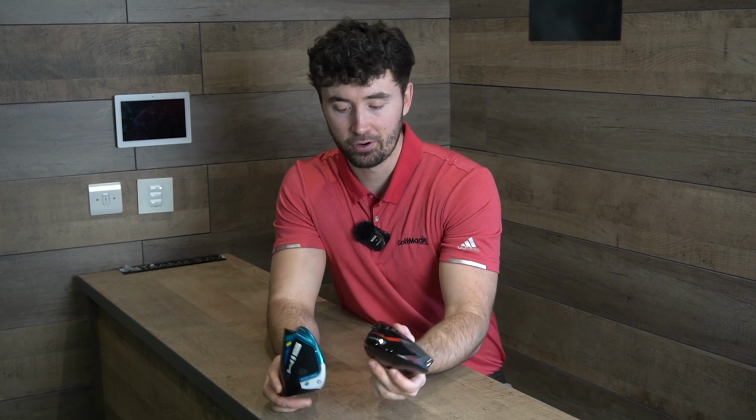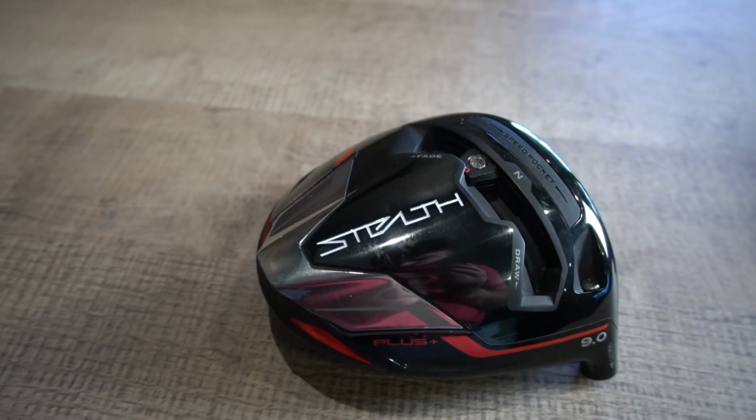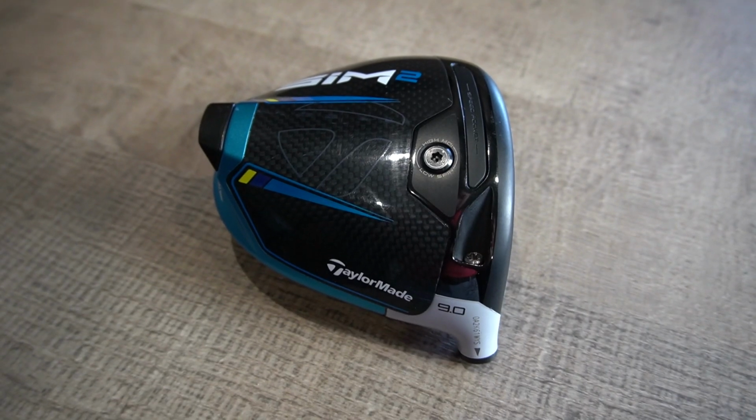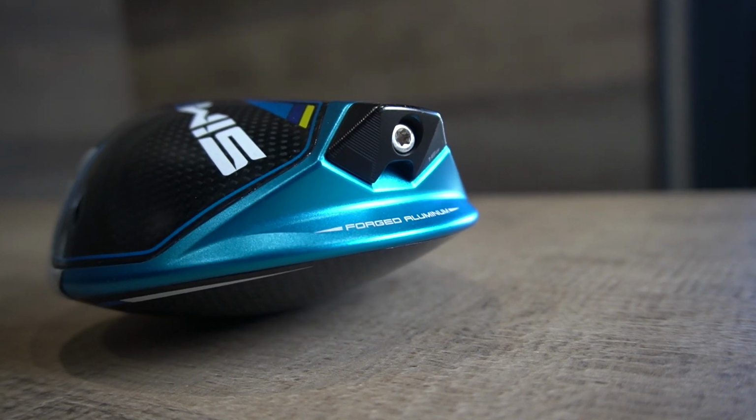We're talking about a design point of view between these two wonderful clubs. I can't fault the design of either. I'm a big fan of the Stealth because the new red colour scheme is pretty spot on. The SIM2 was a bit of a miss in certain regards last year. The forged aluminium backring was a nice new piece of technology, but because the original SIM was such a strong driver, after 12 months to then introduce the SIM2 and say it's a lot better, in some cases it actually wasn't, and what they struggled with was the tour support as well.